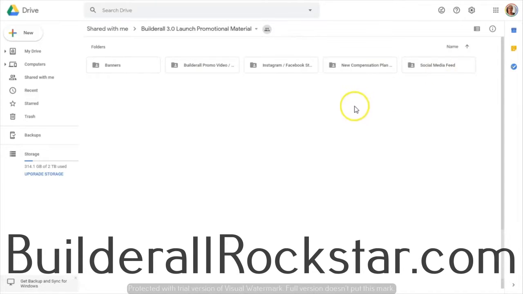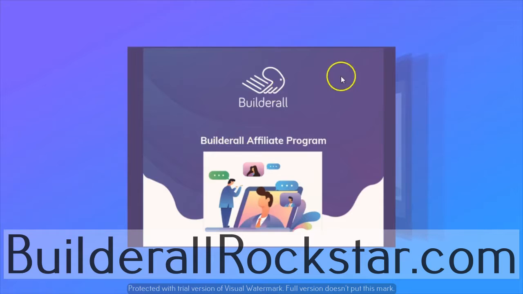And in the PowerPoint, in the new compensation plan, if you click on that and download these slides, that's where I got these images. Once I had my images, I just simply used my snipping tool to snip the parts that I wanted to put into the compensation plan presentation.